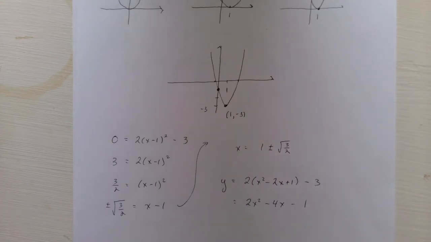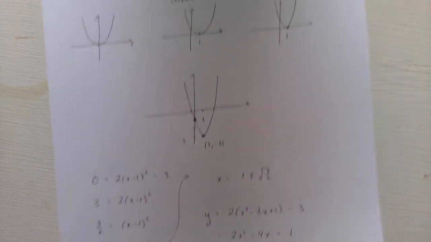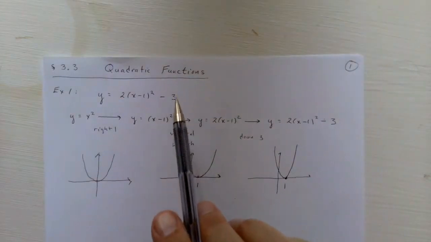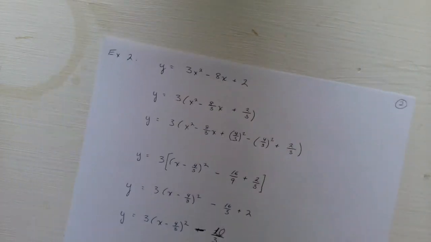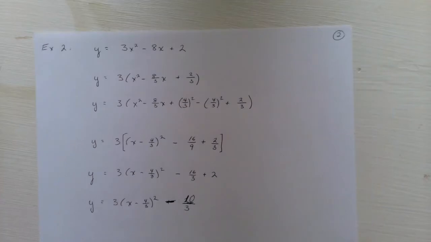All right, and so we can still multiply this out, and we get something times x squared plus something times x plus a constant. And that's ultimately what our definition of a quadratic function will be. Okay. Now what I would like to do, another example, where we start with an expression like this, and go back and put it in a form like this, up here. So that's example number 2, and we've already started that.